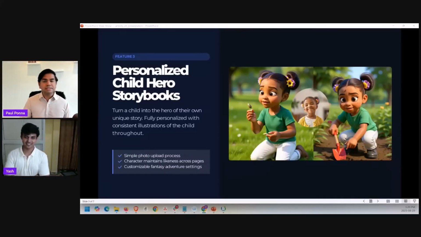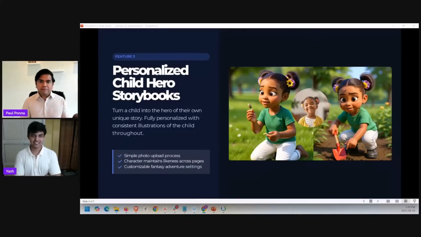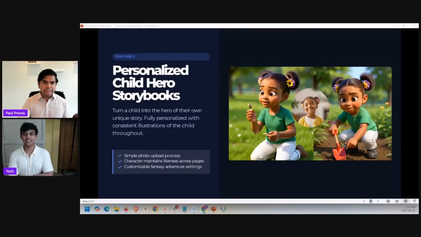And so this is exciting because all the gifts I've ever purchased for babies and kids have been something like this, printed, personalized storybooks that I can gift. And people are willing to spend any amount of money for that because it's fun. It's not like a gadget or a toy people throw away after they grow up. This is something that's a memory, right? That is nostalgic for long periods of time. So that's the idea behind this.